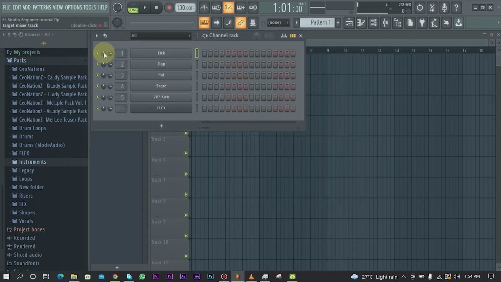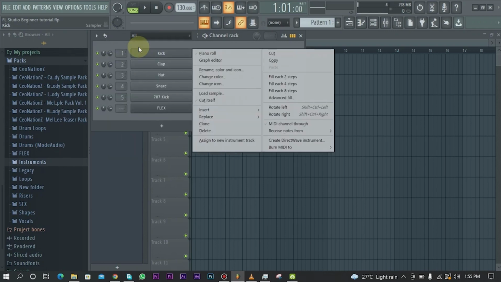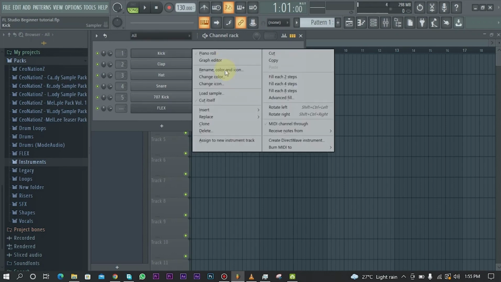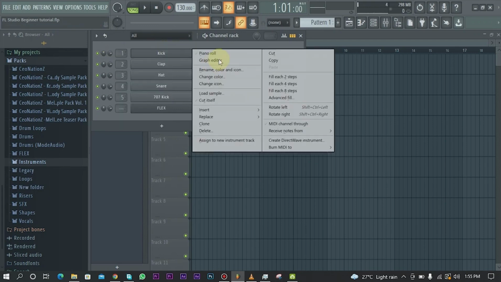Also, when you right click on any option in FL Studio, it gives you a series of options for that particular knob. As you can see from the top, we can reset it, we can edit it, we can create automation clips from here, and we can also copy the value. Different buttons will have different options. When we right click on the channel button, it brings up a whole lot of options that are not the same as for the knob. So there are a whole lot of things that you can do right here.